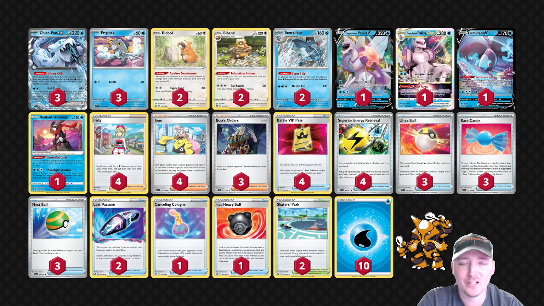And when that happened, it just opened the floodgates up for me. I got a Boss's Orders from the second Iono I played, so I played that Skaters Park down. I had Boss's Orders in my hand. I bossed up their Giratina. And then with Chien-Pao, I was able to grab 2 more energies. My backs Caliber was already rolling, so I got lucky with a Rare Candy in the backs during the Ionos. So I was cooking at that point.